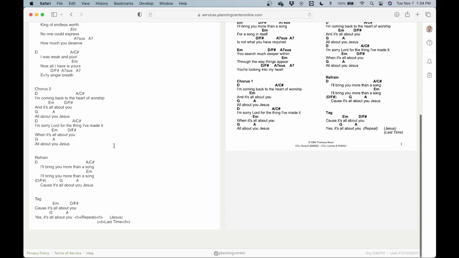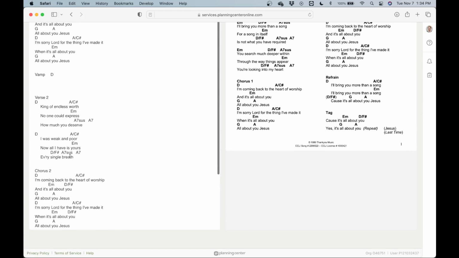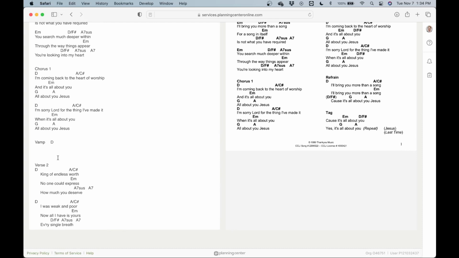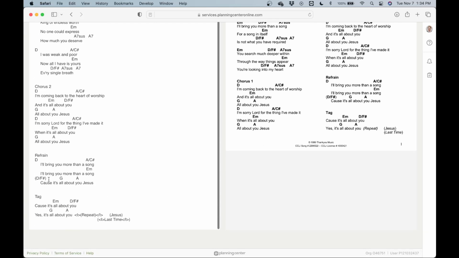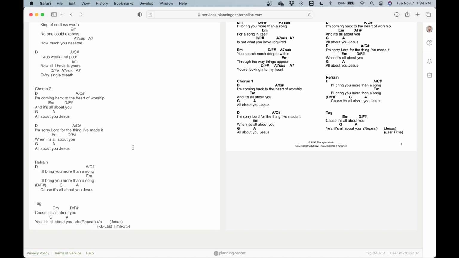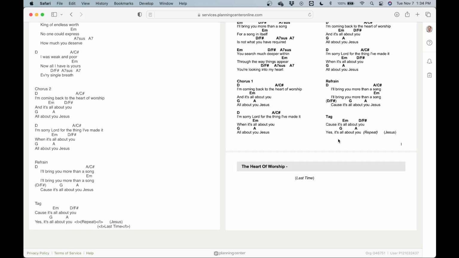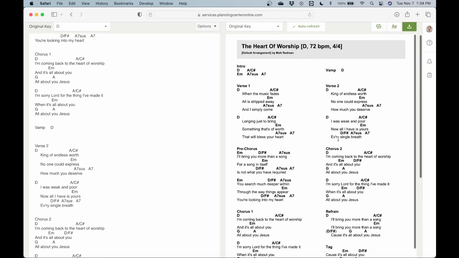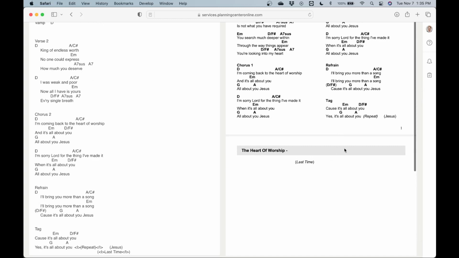Let's do this. Okay, I'm gonna give these choruses one line in between, and I'm gonna delete one line from there. This should all match up pretty good. We're one line over.